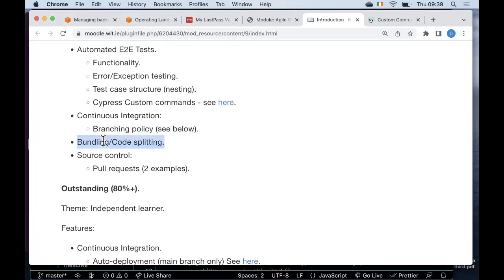For now, you can ignore this bundling and code splitting. That's a topic I have yet to cover with you, and it will probably be the first topic that I cover when we come back after the midterm break. It's something that you can achieve. You don't have to know about it right now. I mean, immediately you can start working on this assignment, because you'll have lots of end-to-end tests that you will need to write for whatever amount of development you have, new features you have developed for your movies app.